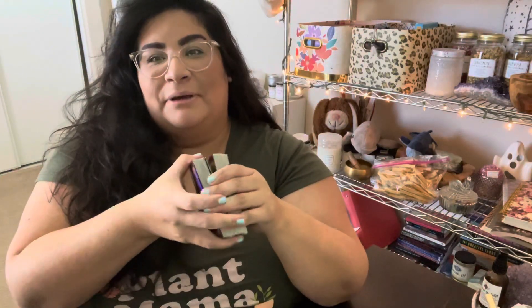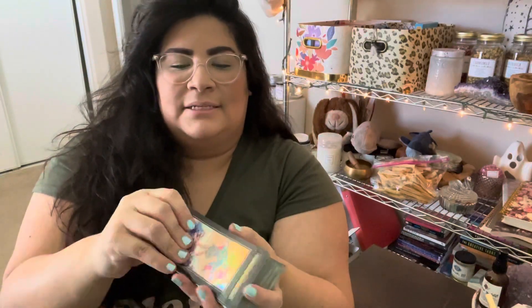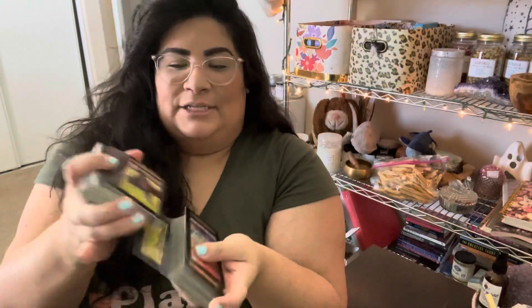The downfall about the deck is the card stock is kind of thick. So shuffling on top of the fact that it's a thick, chunky, weird-shaped deck made shuffling a little bit difficult. It's more of a cardboard kind of card stock, so it would really show the flaws and the cards would bend. I didn't use this one too much. When I shuffled it I would do the overhand shuffle because it was easier for me to hold it in my hands and shuffle like that.